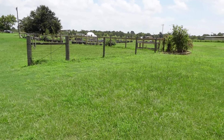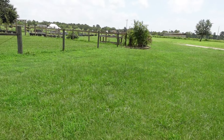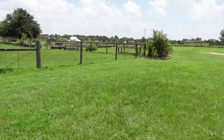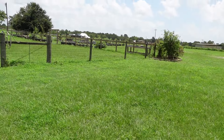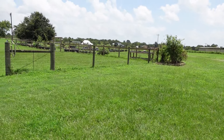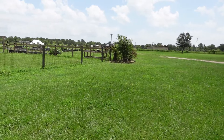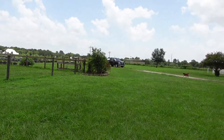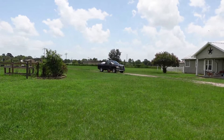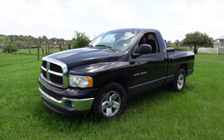My big brother Moe D is coming through the gate right now. He went and got all our soil so we can top off our buckets and start getting everything ready for fall planting. This week we'll get out here and get some work done, and I'll bring you along. I didn't shoot a video last week because I didn't have a lot to shoot — I don't like to just create stuff that doesn't have value. But we're gonna get out here today and show you what we're doing on the homestead.